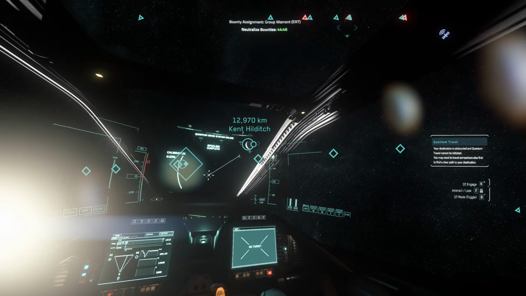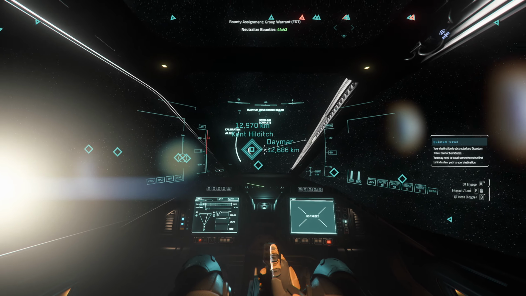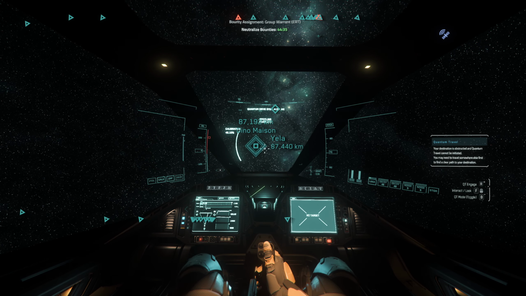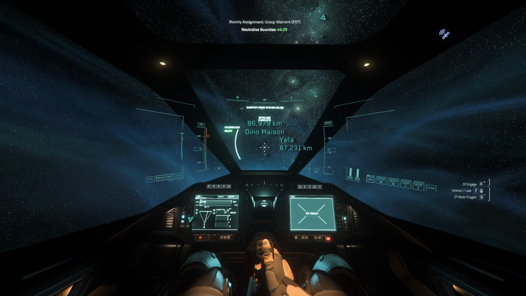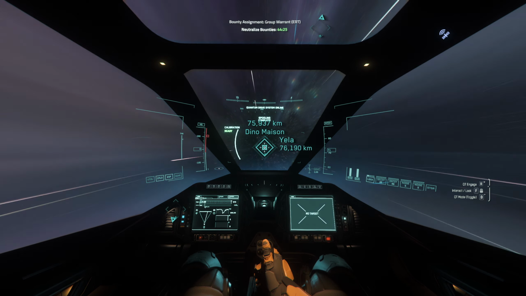So we have 2 locations we've got to go to with this. I'm probably going to go to this location first, the yellow, and then we'll head back to Daymar. Yeah, we got 3 locations. But I want to show this off because it is just nasty.